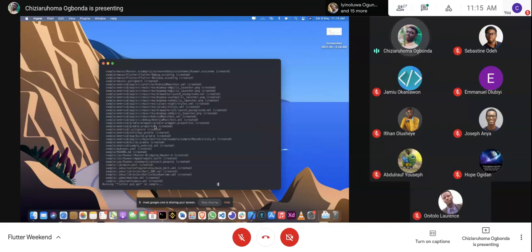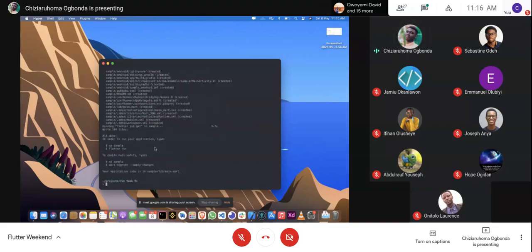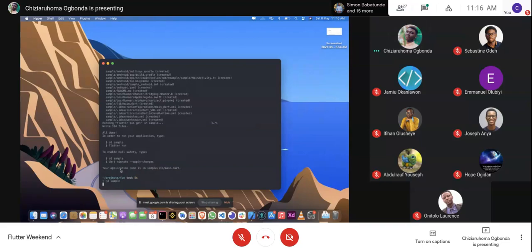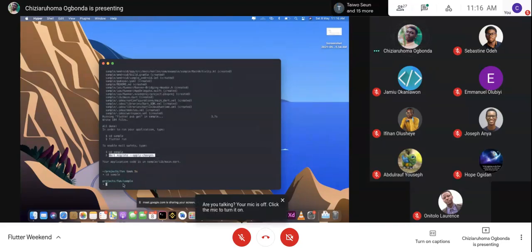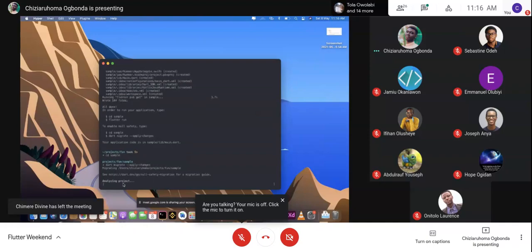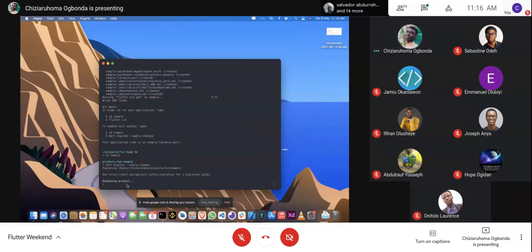I think currently I'm on the dev branch. I currently just cd sample. I think I have macOS enabled also. I'll just migrate the project to null safety now.